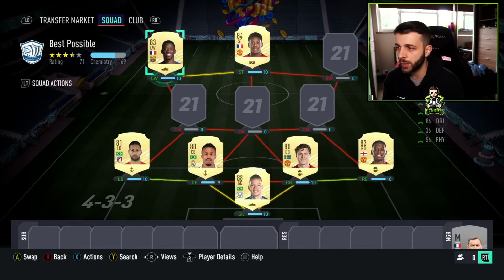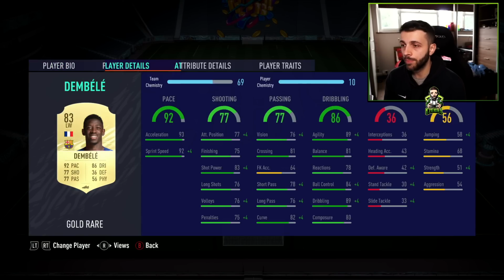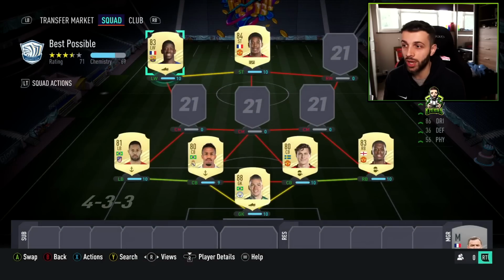So we're going to go for Ousmane Dembele, 83 rated, 92 pace, 5-star skills, 5-star weak foot. Ideally, it feels like a waste to play this guy on the wings, but it really depends on your preference. We'll go over that soon. But there's not really much to be said about Dembele. Just like Martial, he's just amazing. He's got the 5-star though, so he's more like Neymar or Mbappe, if anything, than Martial.